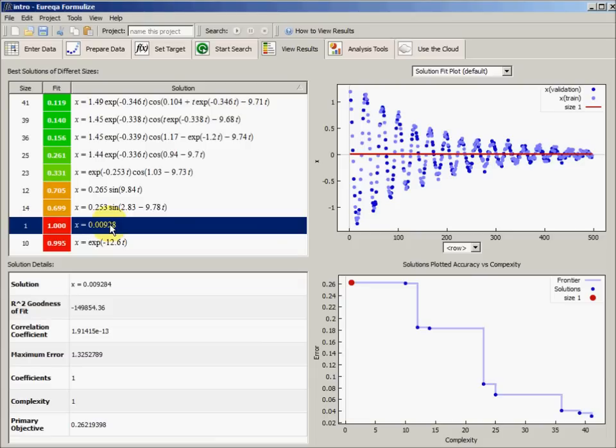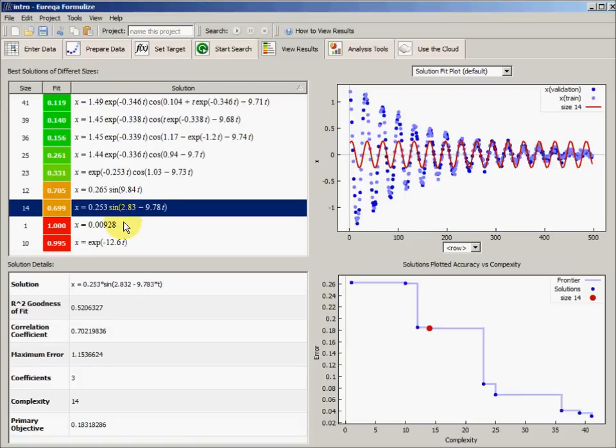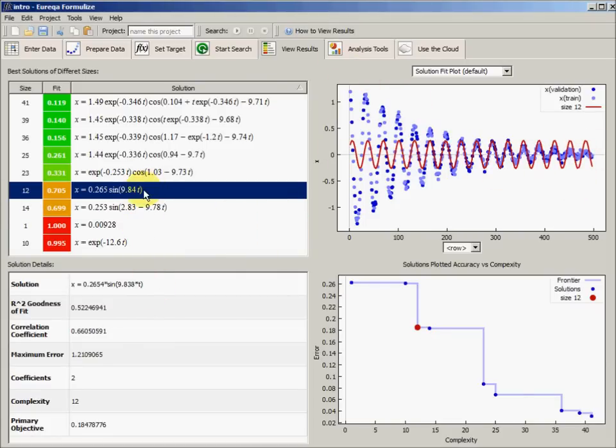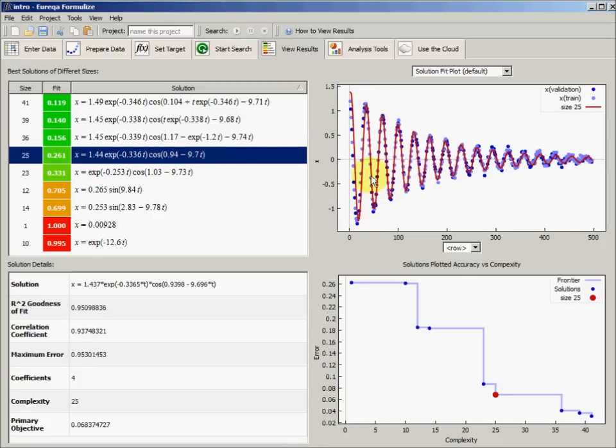So at the very bottom here we have a very, very simple model, the simplest possible model, just modeling the mean, a single parameter. And if we go up in complexity, we might capture a little bit more of the features. Here, going up, we find we can capture, with a very simple model, just the simple oscillation, but none of the amplitude decay. If we increase this, we get a little more complicated. Suddenly we get to a model that's very, very simple, but captures all the key features that we wanted to capture in this data set. This is a very interesting expression here because it's so simple and it's so accurate.